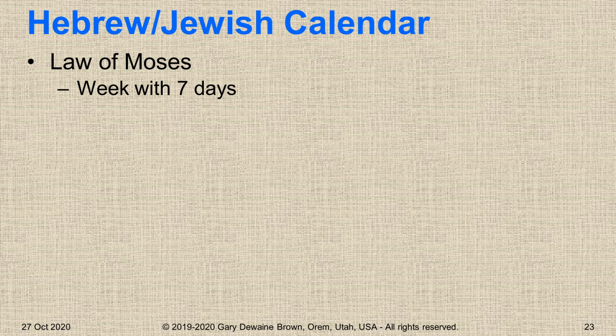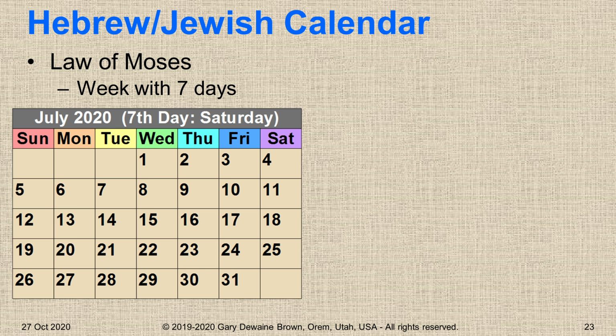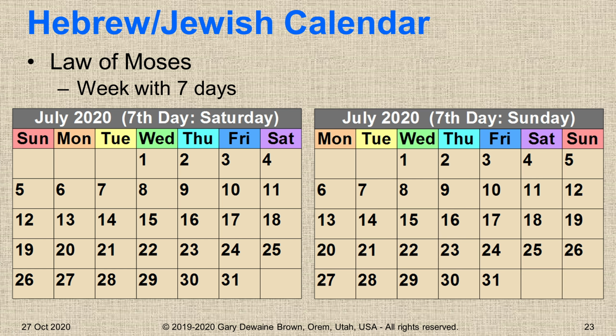The first day of the Hebrew or Jewish week is our modern Sunday, and the seventh day of the week is our modern Saturday. Many modern calendars show a week with Sunday as the first day of the week and Saturday as the seventh day of the week, which parallels the Jewish week definition. The calendars of many Christian countries, especially in Europe, show the week starting on Monday and ending on Sunday, the Christian Sabbath, so it is the seventh day of the week.